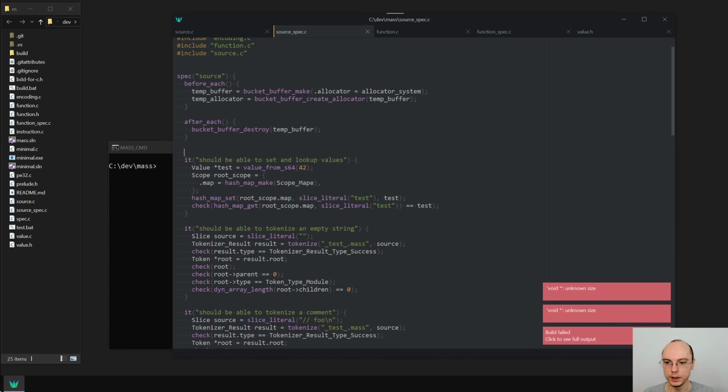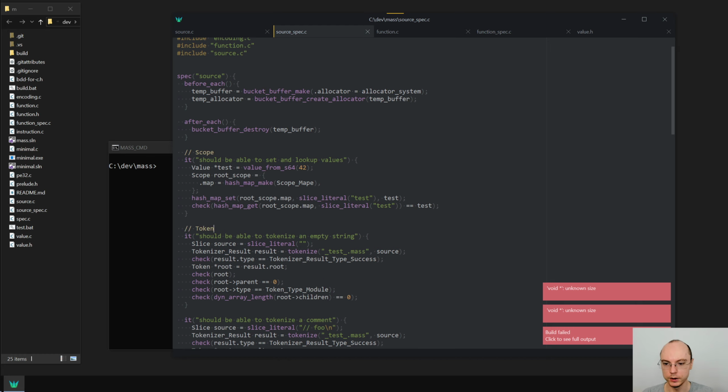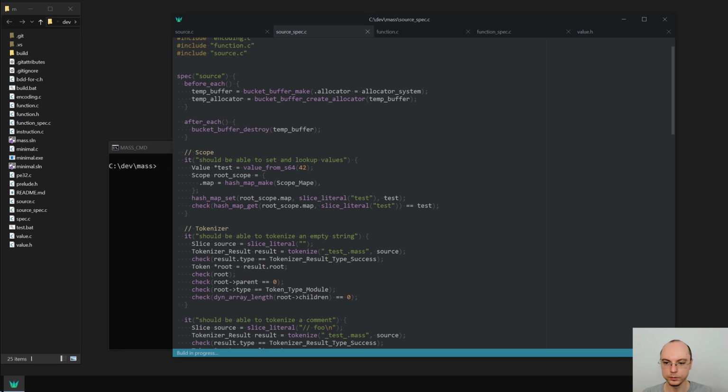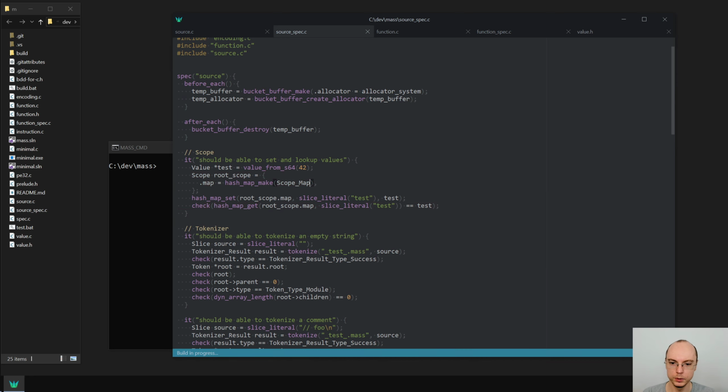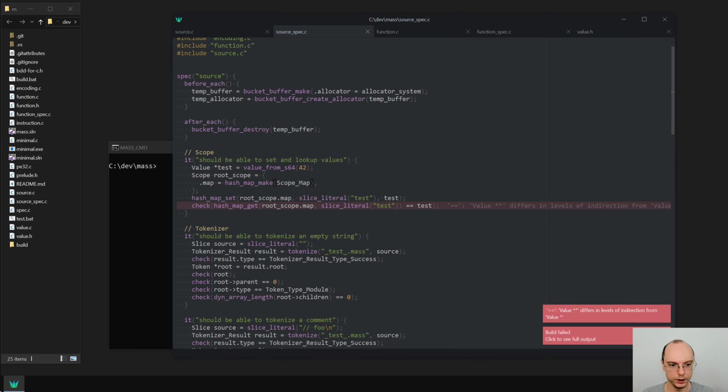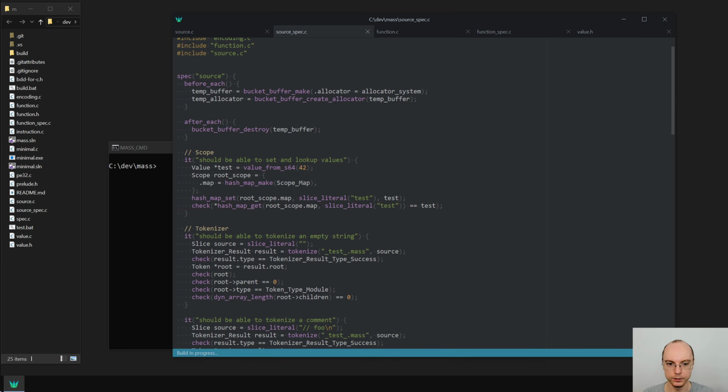I don't want to deal with the testing framework stuff, so I'll just add a comment. Scope. It's tokenizer. Okay. Yep, misspelled this, and here I do need to have this stuff.